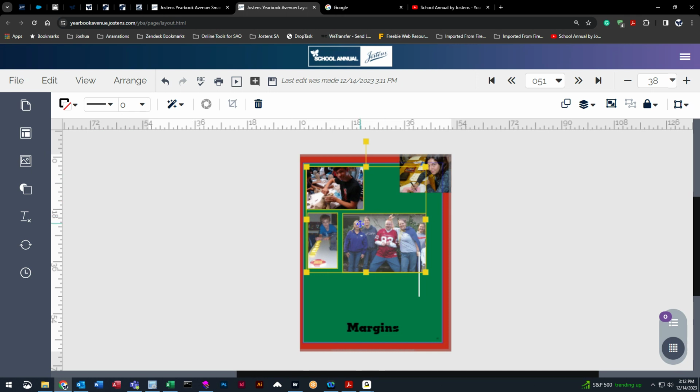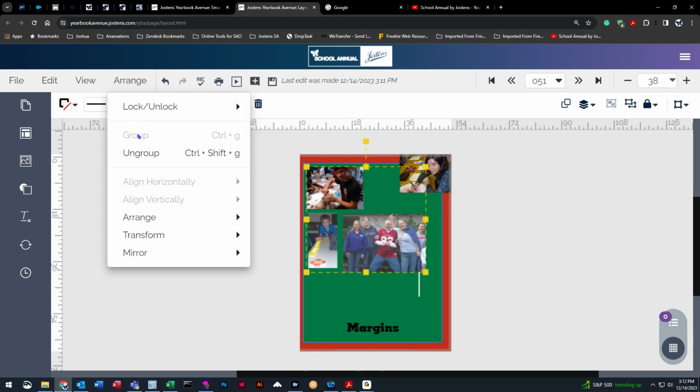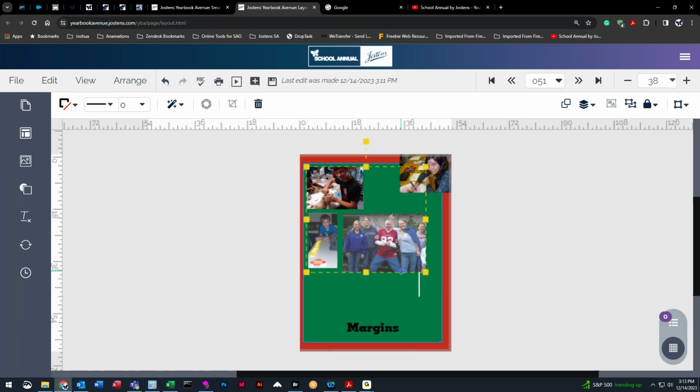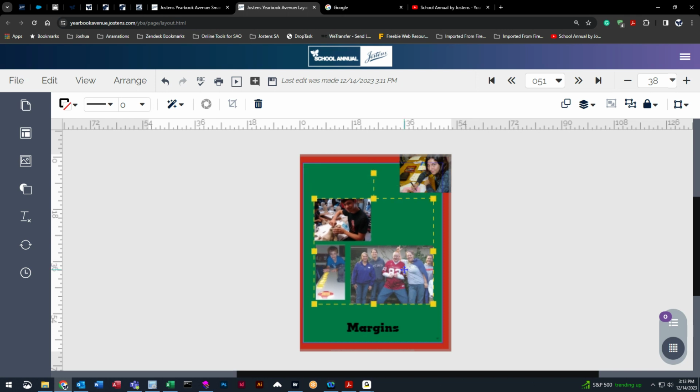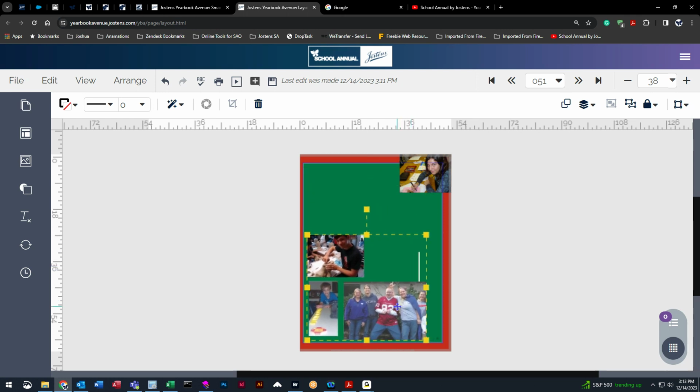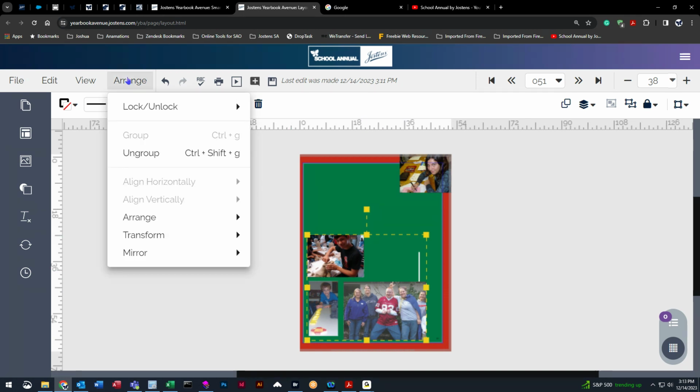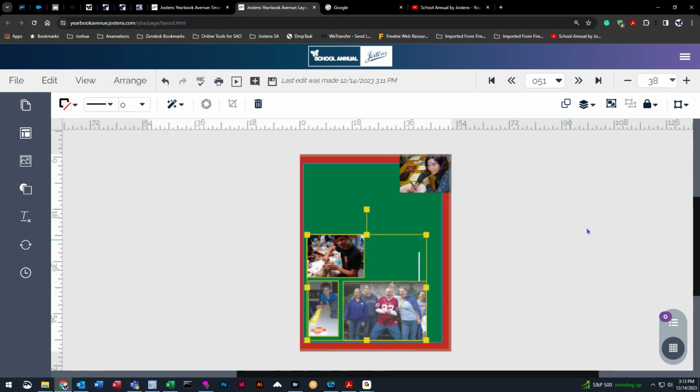So if you want to group some images because you want to move them somewhere else and you don't want to mess up the alignment or how you have them set up, you can select them. You can come over here to group, or you can come up here to arrange and group, either way. Dotted lines like this on the page mean this image has been grouped. So now you can move all those together. To ungroup them, you can go to arrange and then click on ungroup, or just come over here next to the padlock and click on ungroup. So either way.